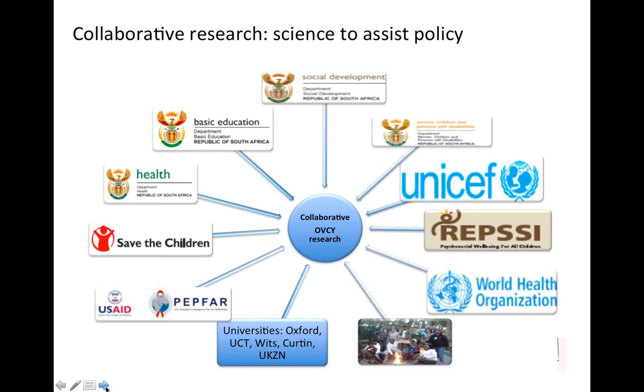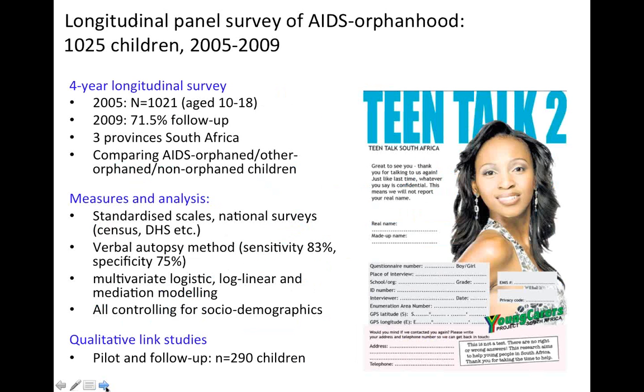So just to summarize, these are some of the projects that I'm going to be touching on and the experiences. This was the world's first longitudinal panel survey of AIDS-affected children, with 1,000 children who we followed over 4 years. And you can see on the right, we did questionnaires that were designed with our teen advisory group to be child-friendly and kind of cool. You notice we also had to put some little boxes over this lady from Generations, for anyone here who's South African. We had to put boxes over her chest because the ethics committee objected.